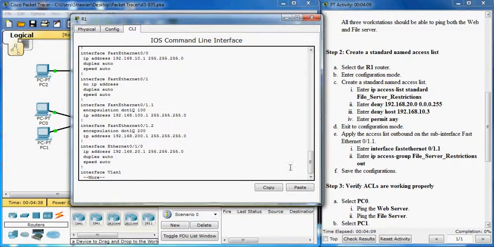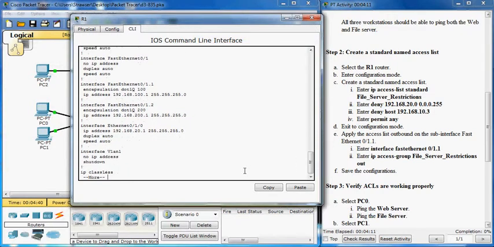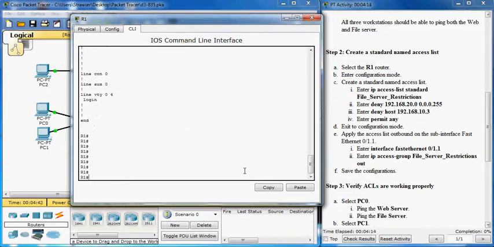So to get started here, we will go to global configuration, do IP access-list standard, and then we'll name it file server restrictions.